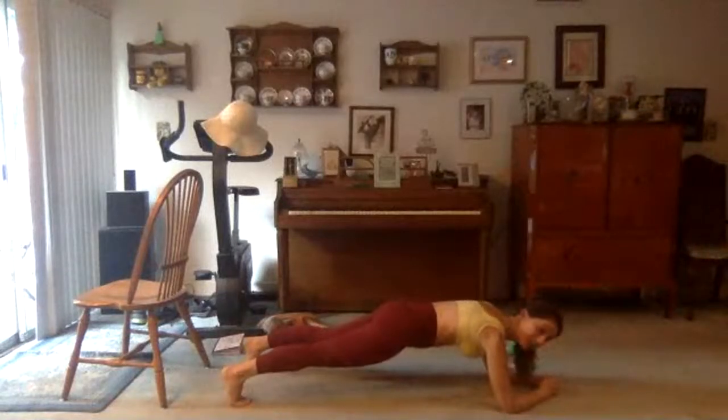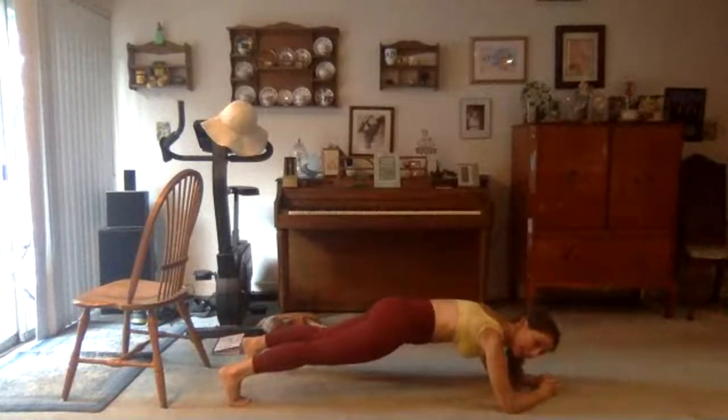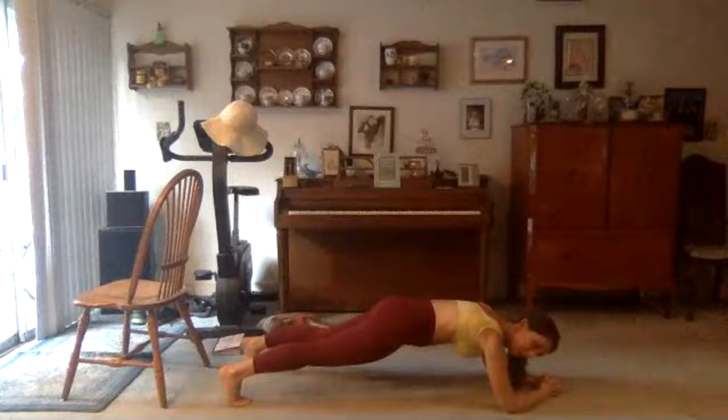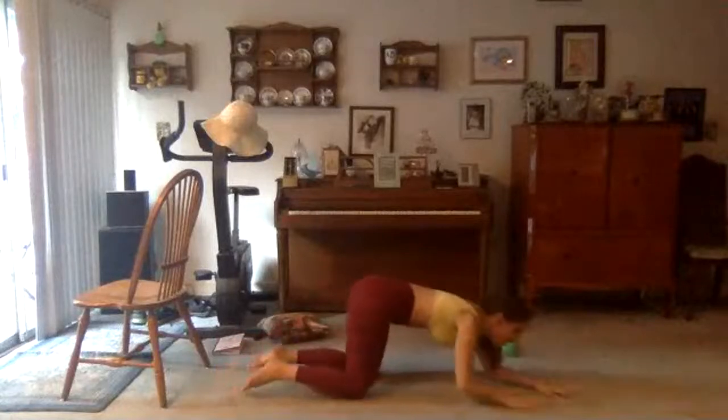This is about stretching and challenging yourself. Do what's working for you today. You're doing great. Keep holding. You've got 10 seconds left. Hang in there. 5, 4, 3, 2, 1. You're done. Pull all the way down.